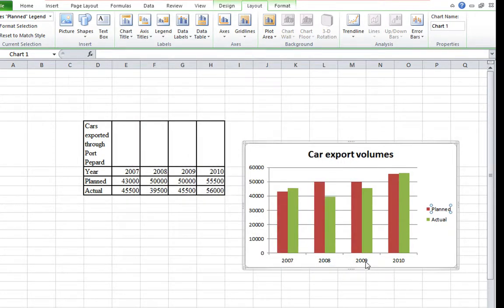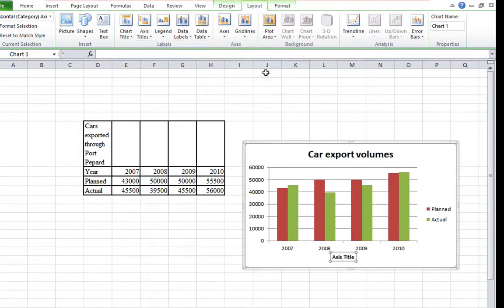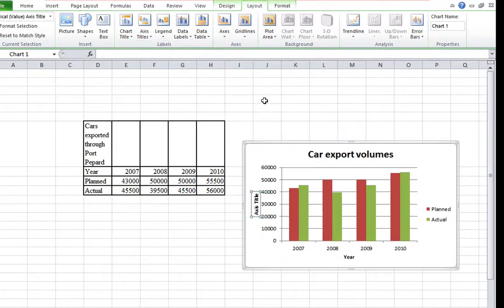And the series, we also want to insert axis titles. We want it to be below the axis, and in here this is the year. Okay, and we also want to insert the primary. Over here it shows us what it's going to look like, and we just want rotated text. So over here there should be number of cars.